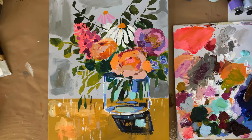So when I sat down to design these stencils, what I had in mind was I really wanted something that people could make their own, right? I wanted to offer a set of stencils where you can mix and match and create your own still life painting just like this one, right? And so that's what I set out to do in this collection.